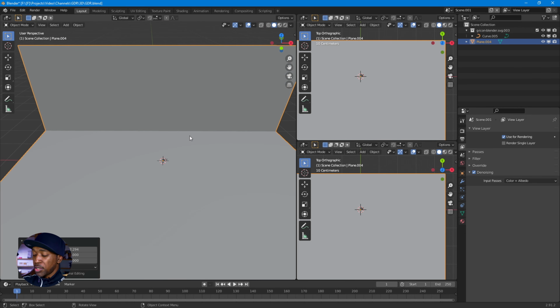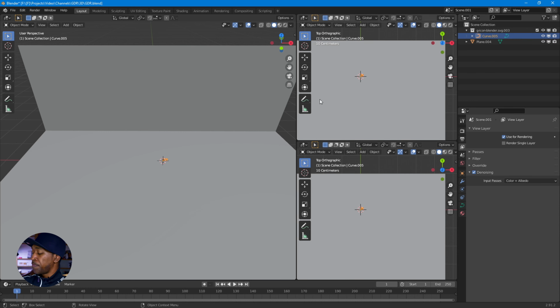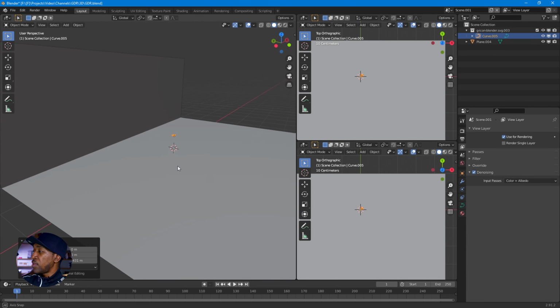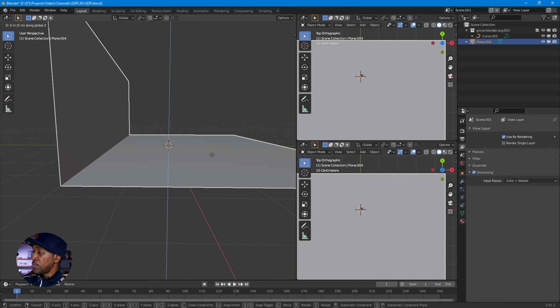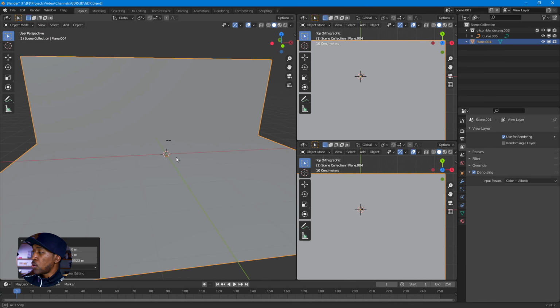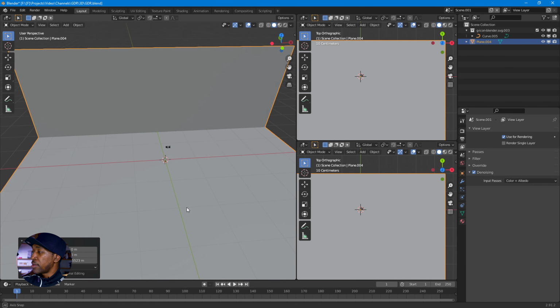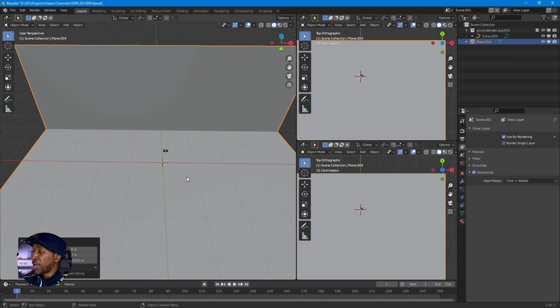Let me go ahead and move this up a little bit. So I'm going to go G to grab it. Let's make sure it's selected. G to grab it, and then Z, and we're going to move it up a little bit. And then for future reference, we're just going to grab this and go G and Z and move this down so it's below the grid line. So anything else we export will be on top.